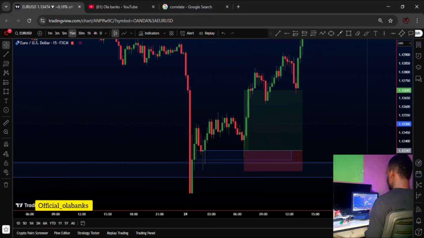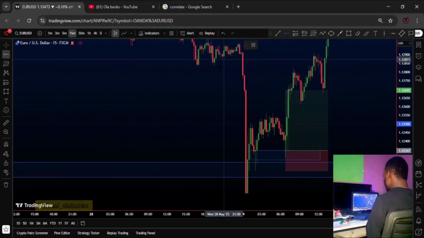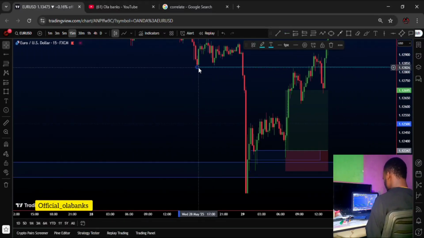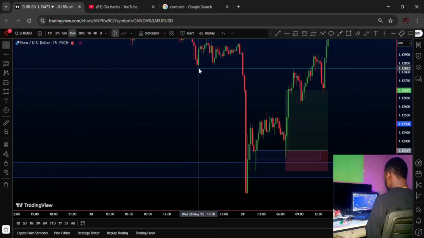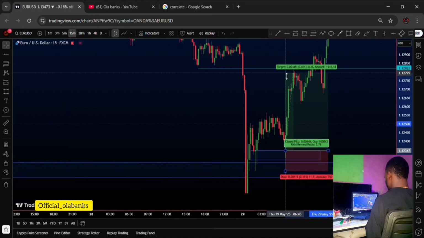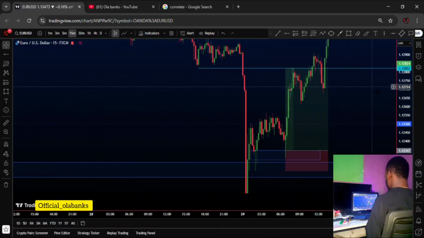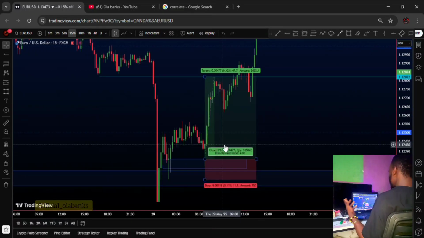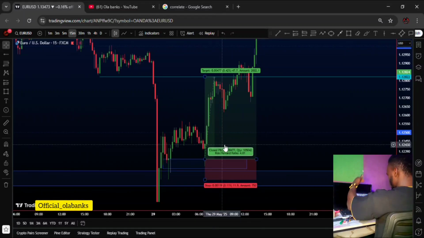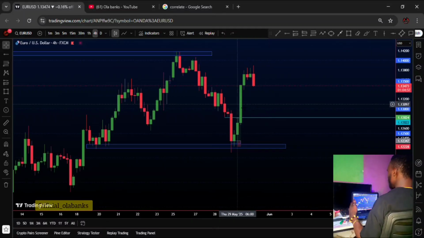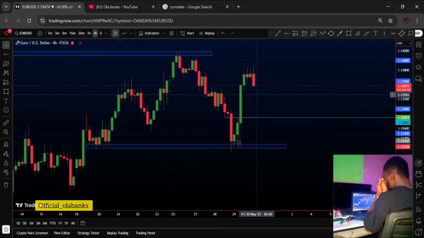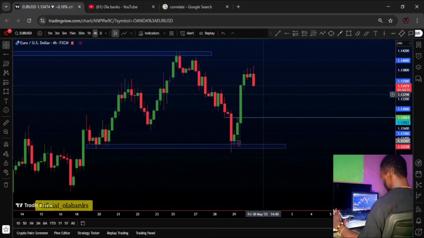And my take profit is pretty much simple, just this place. It's not up to that place actually, but I think it's somewhere around here. So this was just a very basic, very simple thing, trading from a support to a resistance. Now we've known what will happen on the DX, the dollar index, that the dollar is going to be selling.